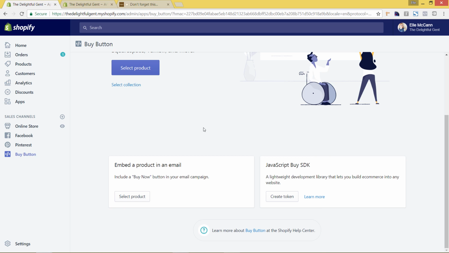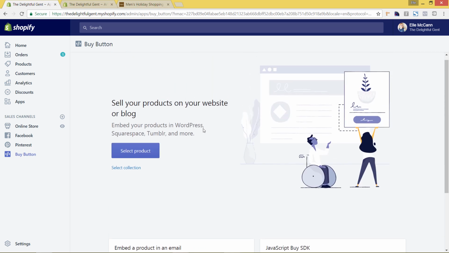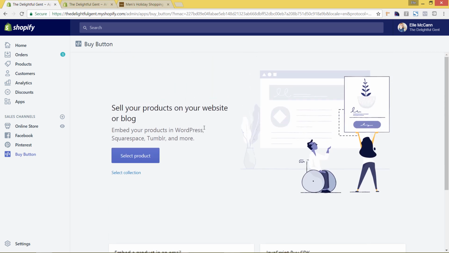So this is a really cool way to extend the functionality of your site so that it makes it even easier for people to purchase a product that they like from you really quickly without having to try and navigate to your store and find the product there. So I definitely recommend setting this up on your online store. And if you haven't yet, check out my other videos of how to set up the Facebook and Pinterest sales channels, because those will also really add some nice functionality to your site.